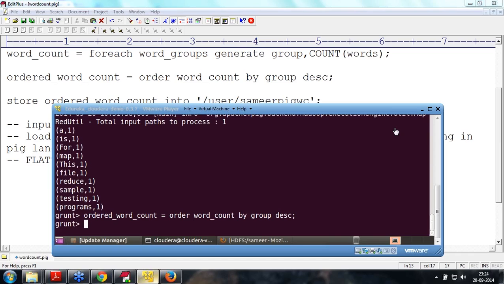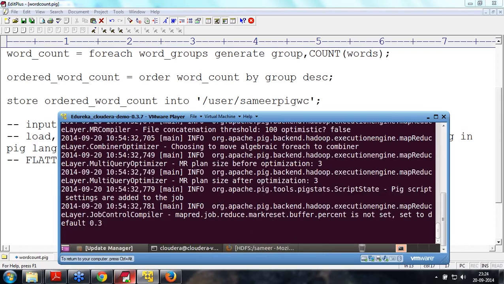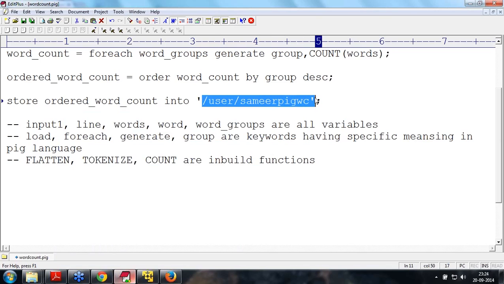And then finally, I'm going to store it. I'm not going to dump word_count because we will see the output in the store. So I will say store the variable ordered_word_count into the location wherever you want to store it. I will say /user/Samir/pig_word_count semicolon, and see when I press enter, it automatically started a MapReduce job. We will go and check this final output once it is done, friends. So this is a sample example of how to work with it.